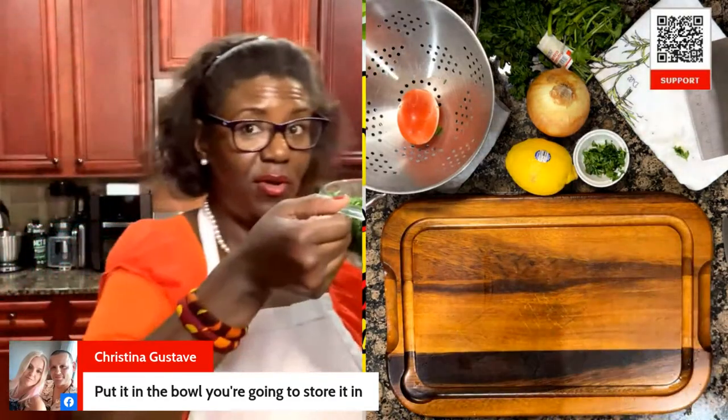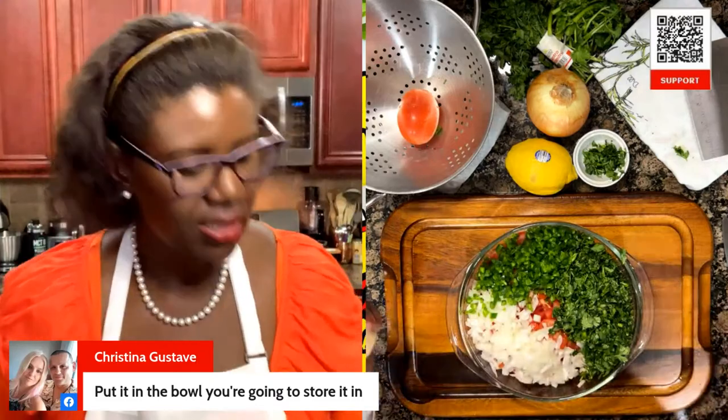So we got this big old bowl. Hopefully I can, garlic salt. So we got garlic salt.